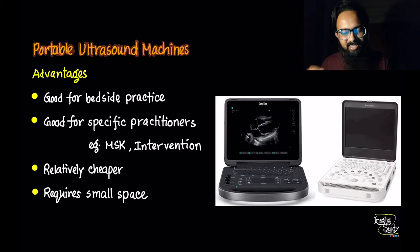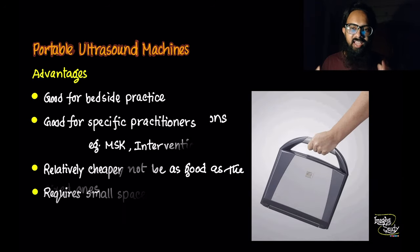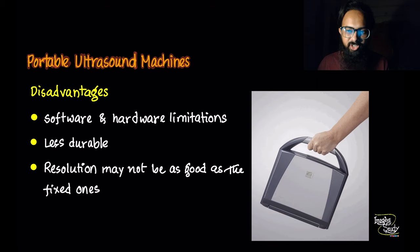Since portable machines are not so heavy, you can fold them and carry them with you on the go — just like a laptop. If you are a heavy gamer or dedicated video editor, you know the difference between a desktop PC and a laptop. Similarly, small portable devices offer less functionality due to software and hardware limitations.